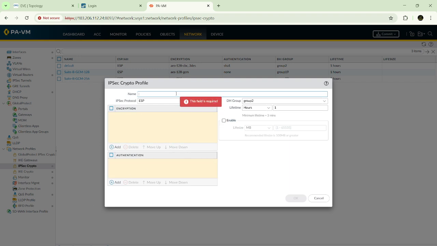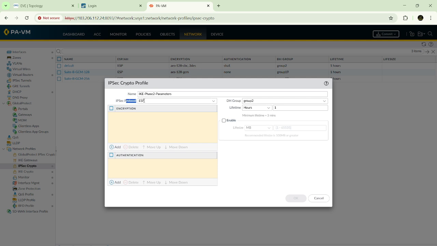In the phase 2 parameters, see here, by default the protocol is IPsec. The name can be anything; you can go with any name that you want. In phase 2, the first thing is the protocol.